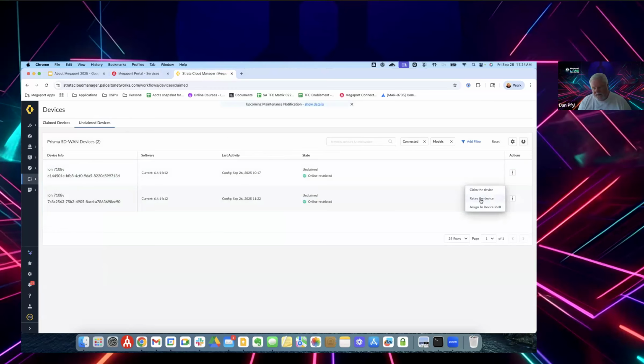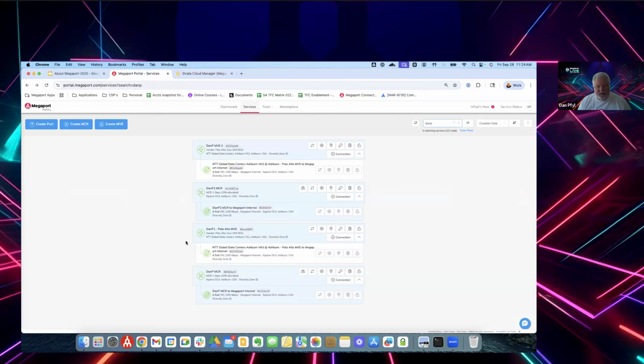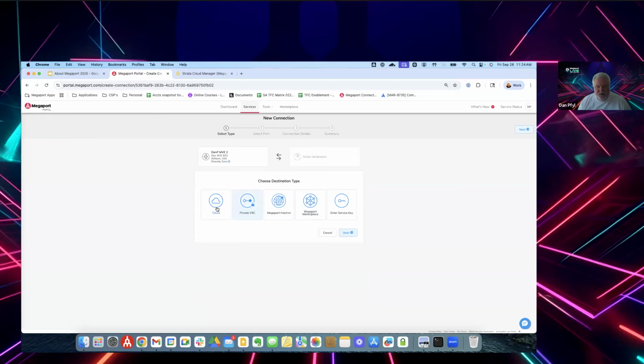Again, not really going to go over this because this is more of a Palo Alto thing. Really want to focus on the portal, but I know with lack of time, I'm going to cut the demo short. I think you guys understand, and especially if you know much about Megaport or watched our sessions in the past, that we could then either from the MVE or the MCRs build these cloud connections to Google, we could build private VXCs, which is maybe something I'll do super quick here.